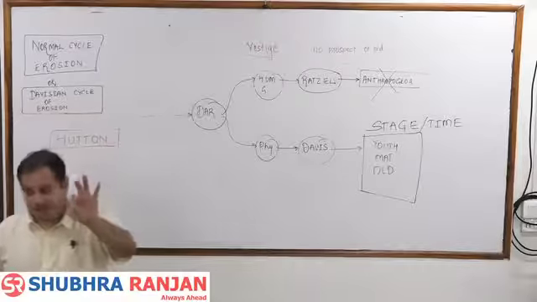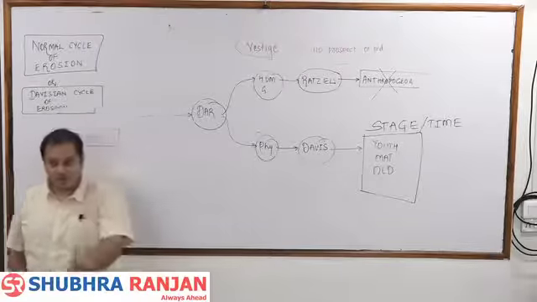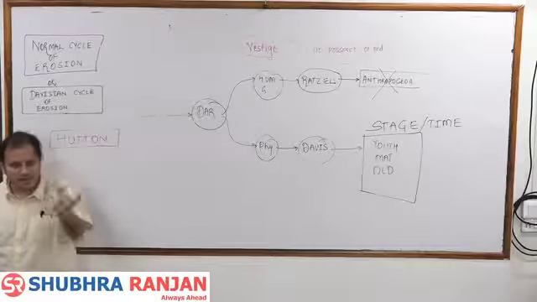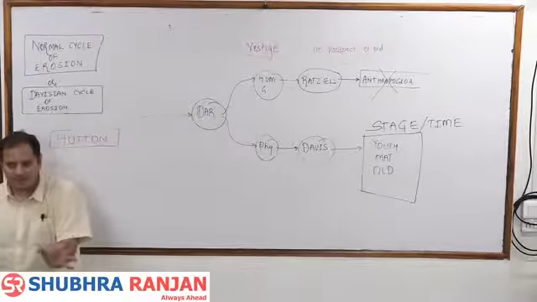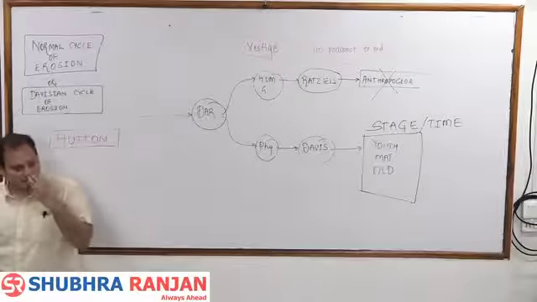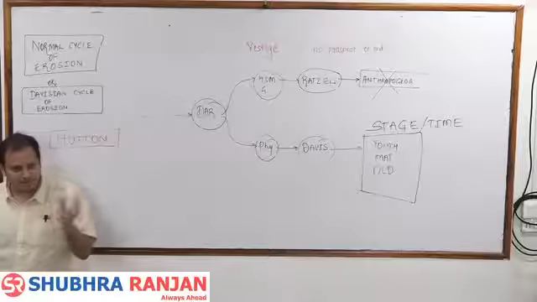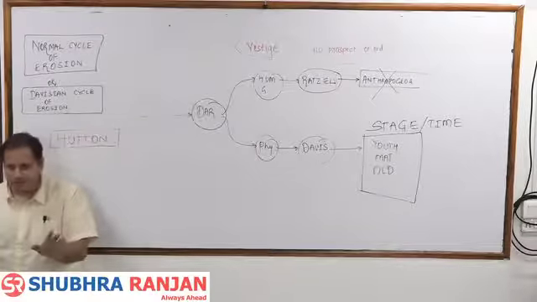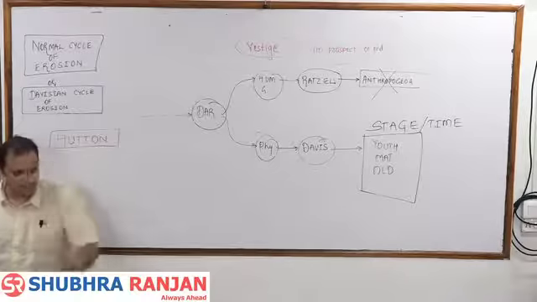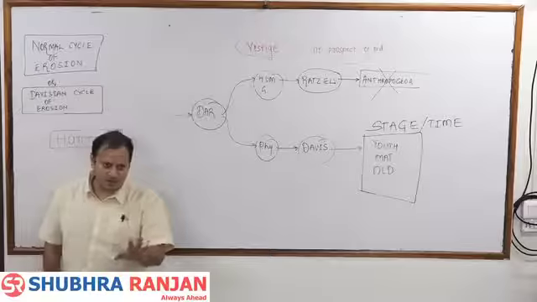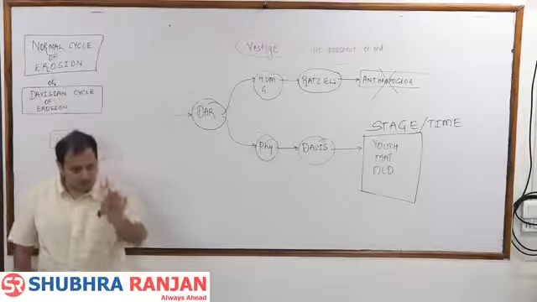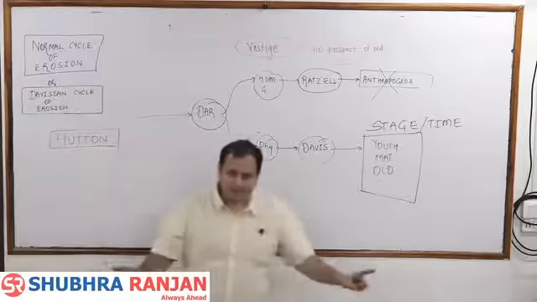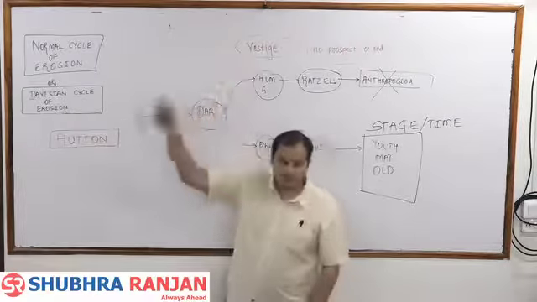Hutton was a Scottish geologist, and he was against the principle of catastrophism. Catastrophism was saying that suddenly everything began, Adam came, this happened in 7 days, and on the 7th day when Adam had to rest, Adam and Eve ate the apple, and then died on Sunday, so we go to church on Sunday, hence the Sunday holiday. Fine? This was the philosophy of catastrophism. I am not joking. This is the reality of catastrophism. So he says no catastrophism. There is no vestige to the beginning, no prospect of the end.